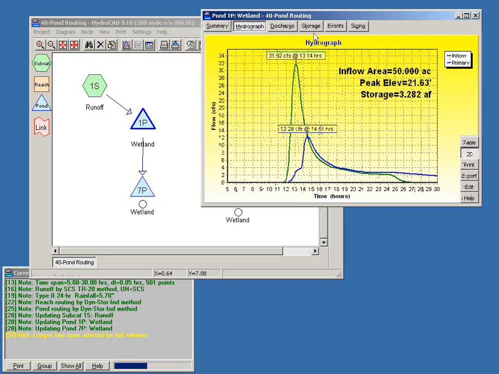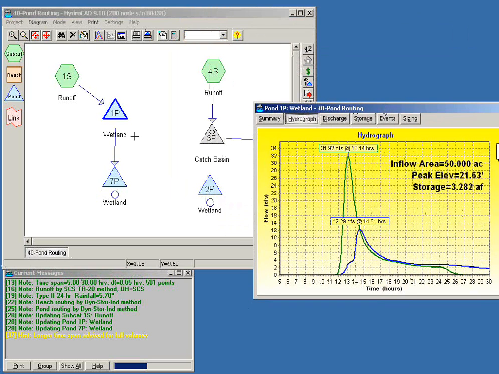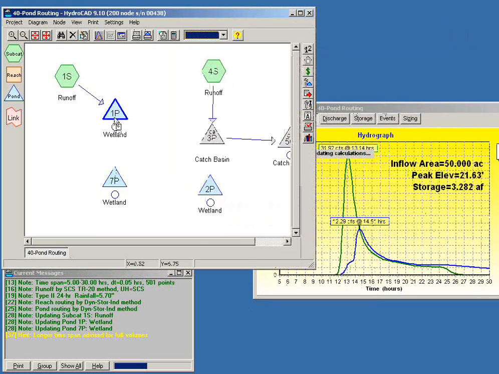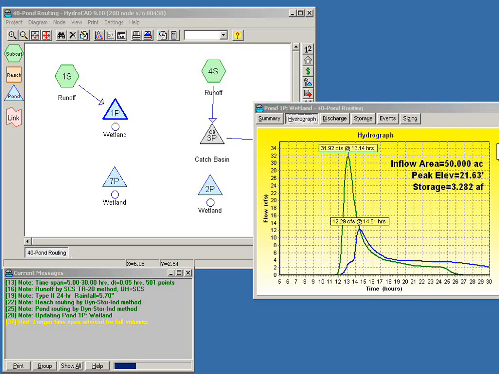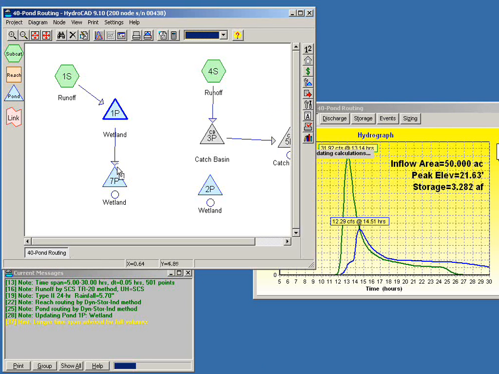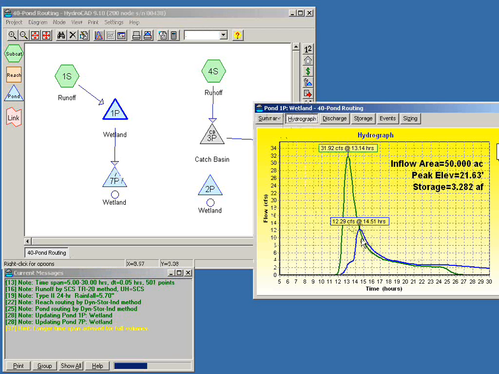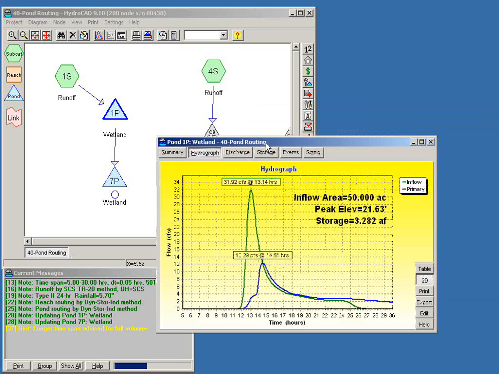And now what we can do is watch that report as I remove the tailwater condition. So I'm going to move these aside a little more so you can see better. I'm going to take this outflow and remove it. And when I let go of that, you'll see a change occurred in this portion of the outflow hydrograph. In this particular situation, the tailwater condition, and I'll reconnect it now, is not affecting our peak discharge, but it does have a significant effect on how the pond is drawing down. So that's just a quick illustration to show you that you will get warning messages when a tailwater occurs, and that changing the routing procedure will allow you to accommodate those conditions.